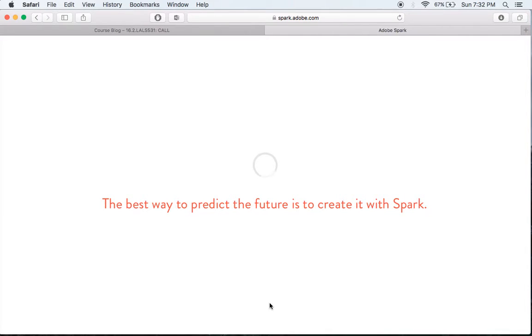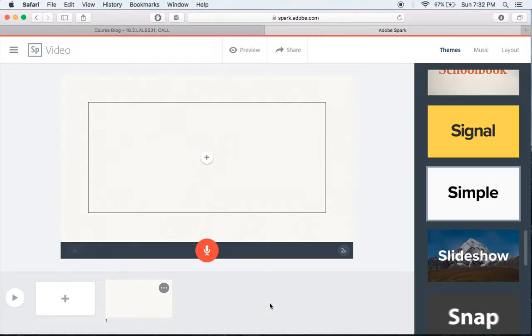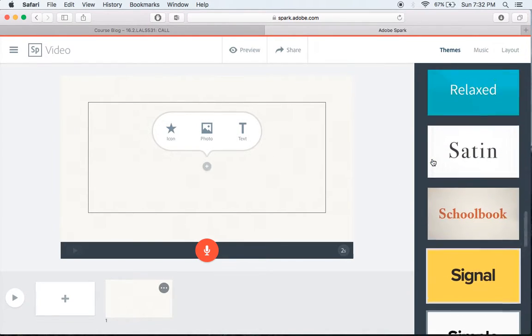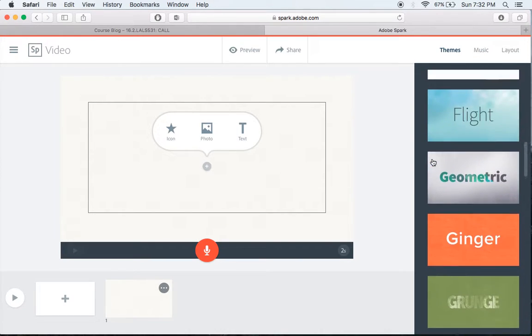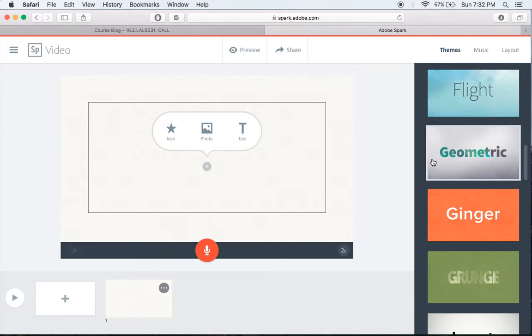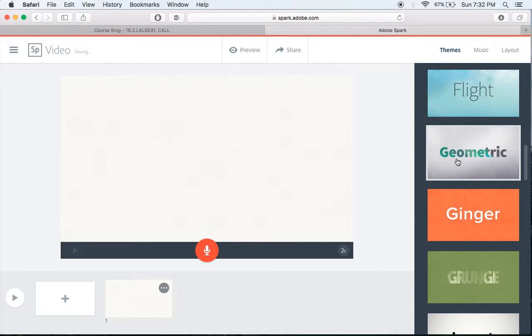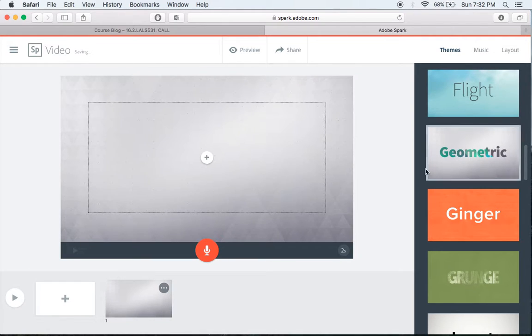The computer's just thinking. And from there we'll go to the screen where you make the video. Great. That was fast. Okay, so this is the default, which is just kind of a white screen. Over here on the bar, you can choose the different themes. It really doesn't matter. It's just a question of taste. I'll go with geometric because why not? And the computer sort of sets that up.